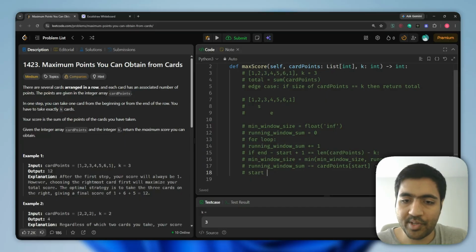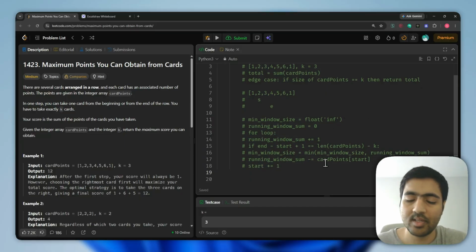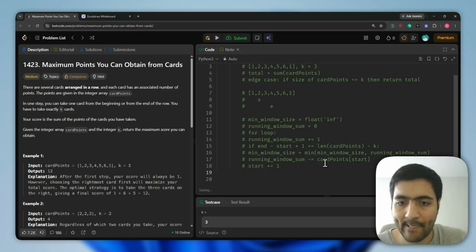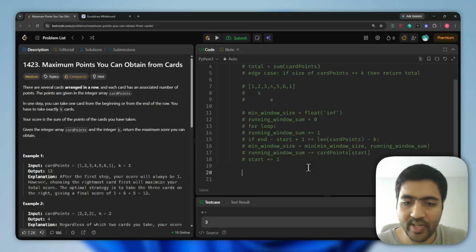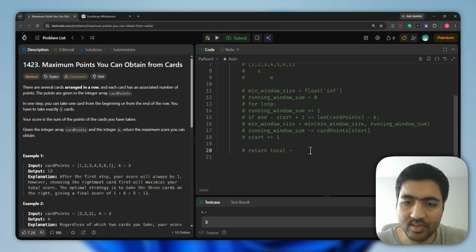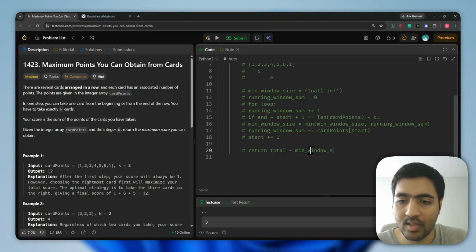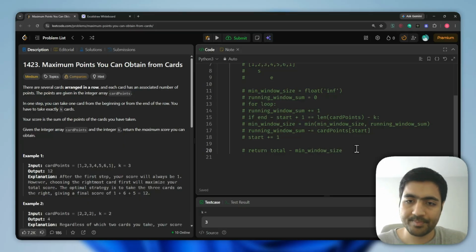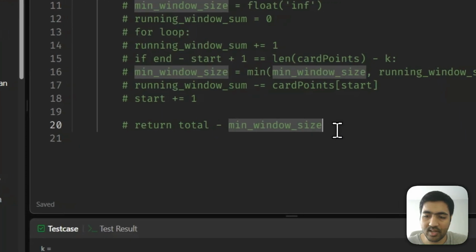We increment the start pointer. In the end, we get the minimum window size, and if we subtract that window size from the total, we get the maximum score value. This is the solution, the algorithm.